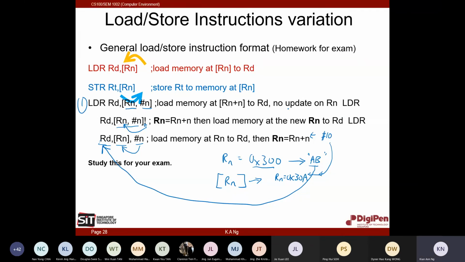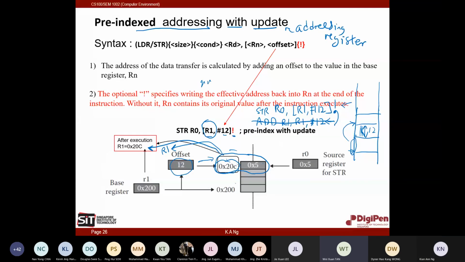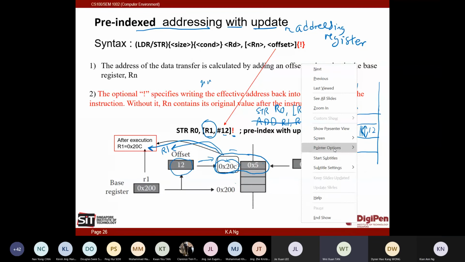Hello. Yes. Okay, so if you use the pre-index addressing, then you use the exclamation mark, so it will save back the address value into R1. Yes, like the updated address. So if you loop through this, then you just keep saving the value into the updated address value plus 12, plus 12, plus 12 each time. Yes, exactly. So that's what the function is for. Oh, okay, I understand now. Okay, thank you very much.